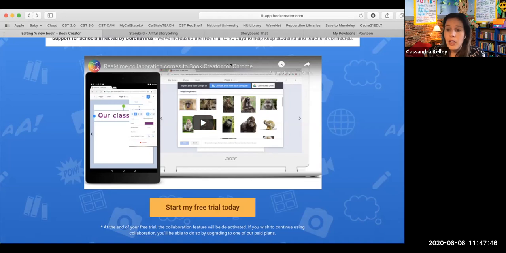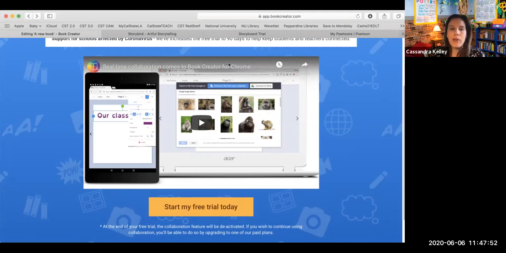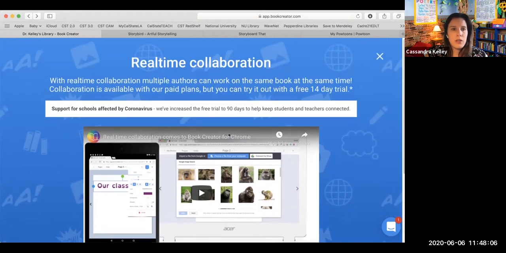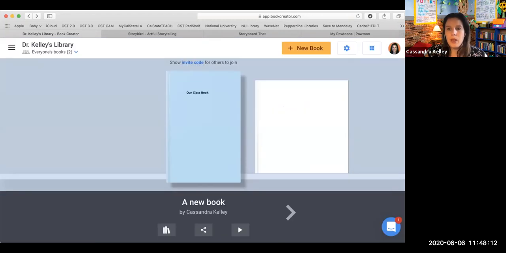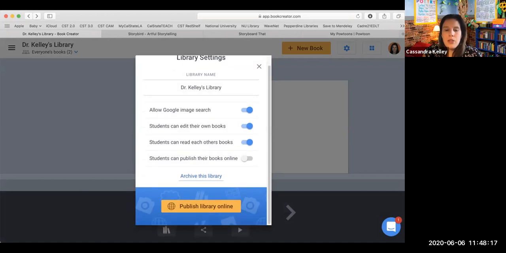On an iPad, you would have to download the BookCreator app, and then it will ask you if you have an account, and you would log in as a student with the code. I'm going to go back to where we were. Maybe, I think it's frozen. Sorry, no, maybe it's just this little X, my bad. So these are just different options here for the teacher view of how students can edit their own books, students can read each other's books, if I want students to be able to publish online. So there's just some safety features.